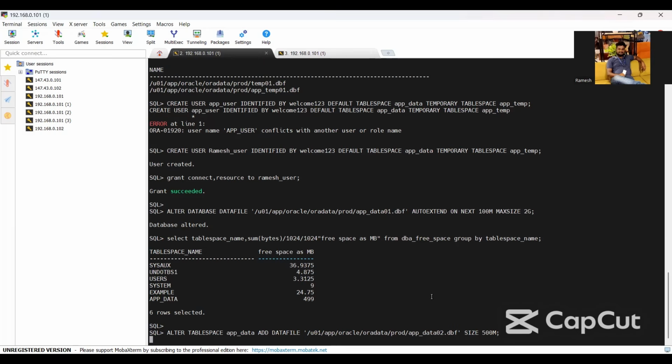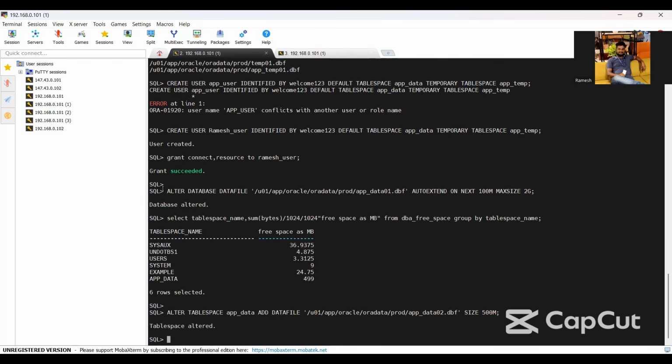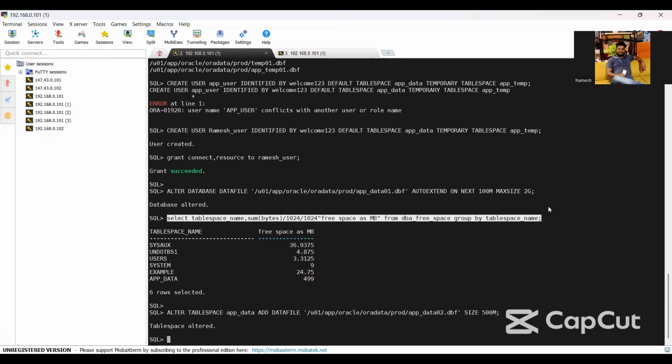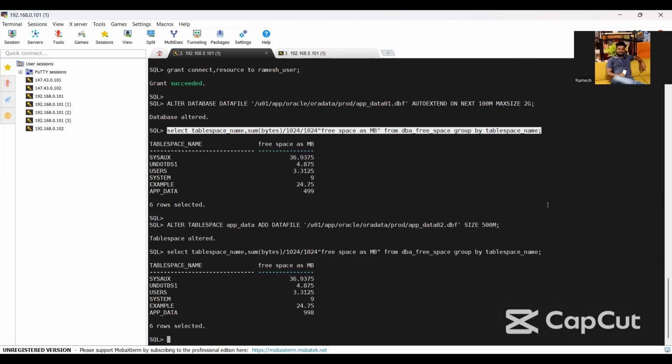Okay, so I'm going to add it here. After adding, I will show you the size of the tablespace. Okay, so the data file is added, so you can check the size here. See here, this is 900 MB because I'm adding the data files two times.